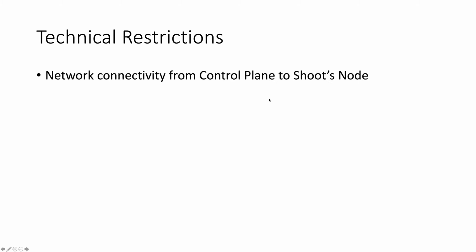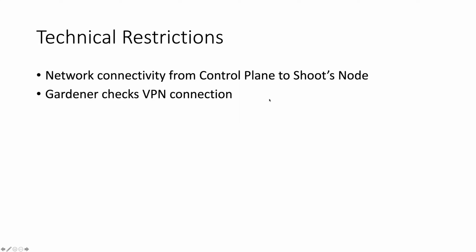Because there are some technical restrictions for implementing such a mock provider. And the most prominent one is that in Gardener, network connectivity from the shoot control plane to the shoot nodes is required. And because control planes and the shoot nodes often run in different infrastructure accounts or maybe even on different infrastructures entirely, Gardener checks this VPN connection in the shoot reconciliation flow to make sure that it is working.